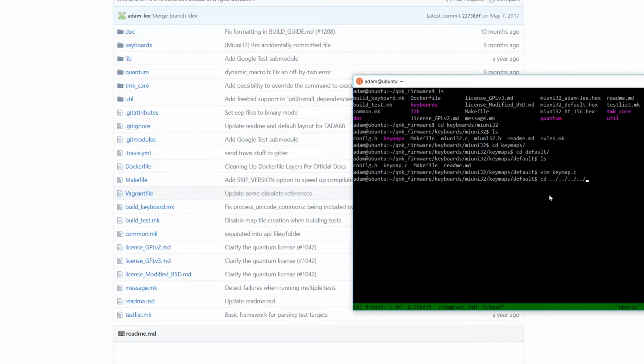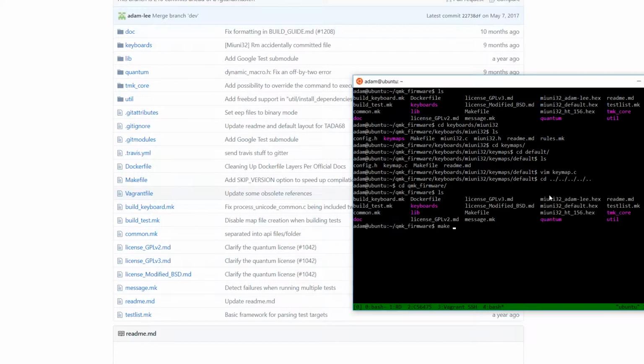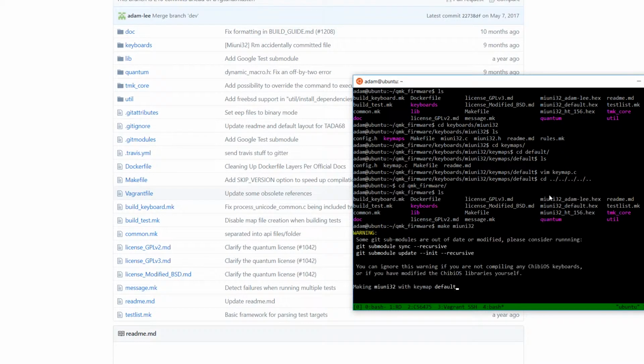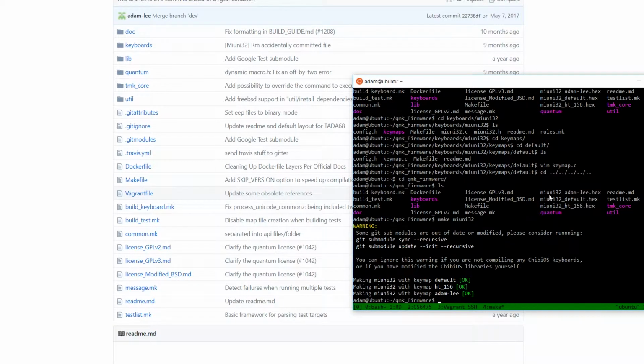Go back to the top directory of QMK firmware, and then just run make Miuni32. Here you should see something like this. The output shouldn't be too long, and certainly you shouldn't see any error messages.